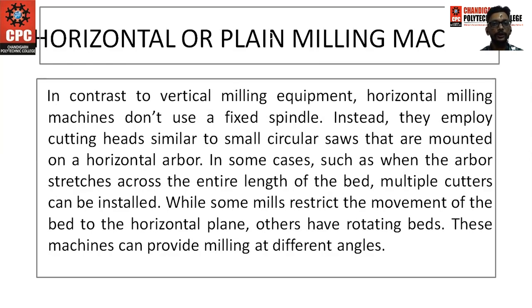In this slide, horizontal plane milling machine. It contrasts with the vertical milling machine. Horizontal milling machine does not use a fixed spindle. Instead, they employ cutting heads similar to small circular saws that are mounted on a horizontal arbor. In some cases, such as when the arbor stretches across the entire length of the bed, multiple cutters can be installed.